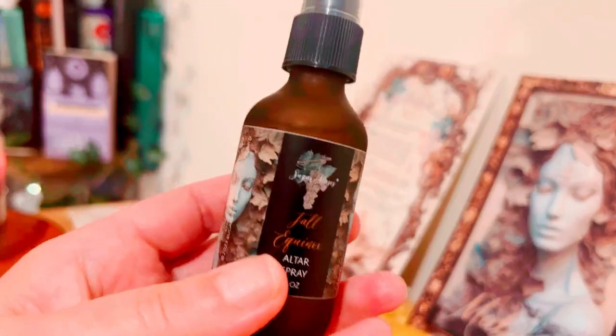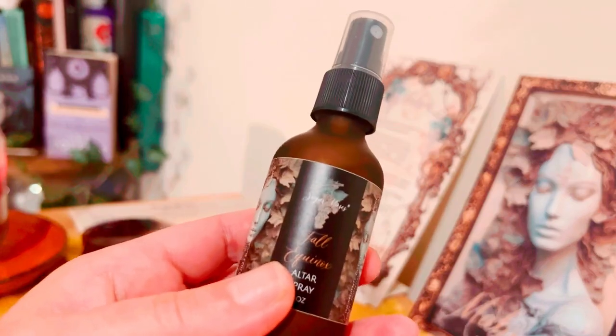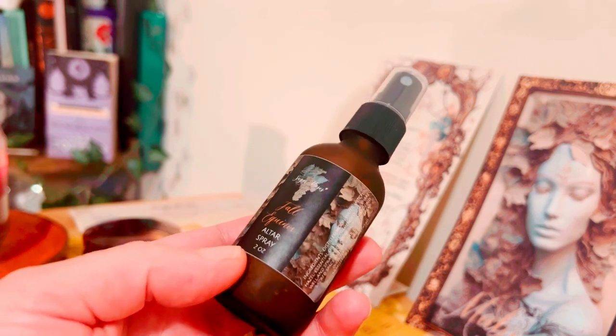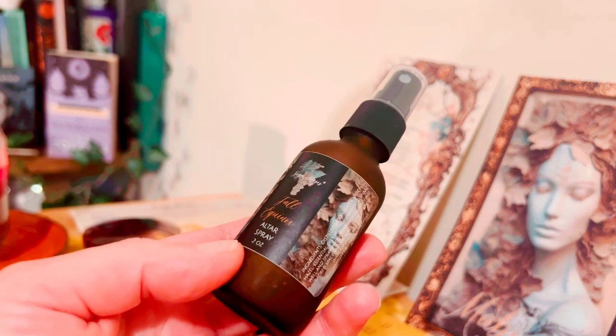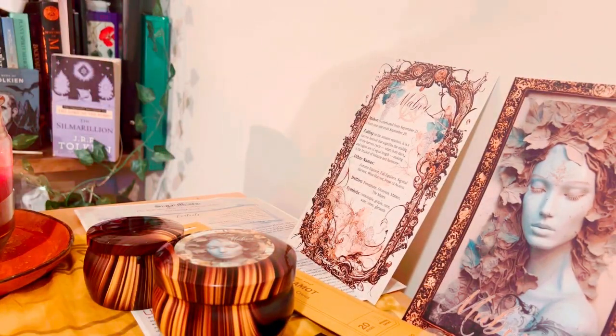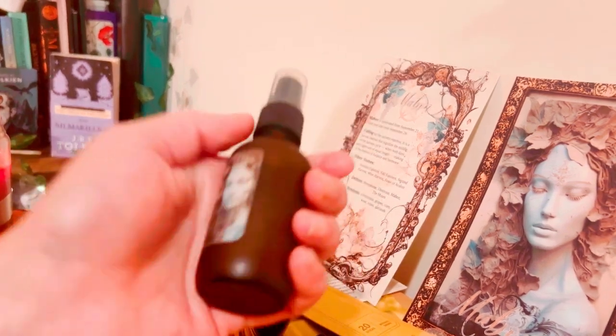A lot of times, I use these sprays all over my body. I'll just spray it in the air over my head to kind of clear my energy. And I will spray it on my altar as well. So I'm going to spray this and see. All right. Ooh. It smells just like fall. It has the allspice and the cinnamon and the apple.